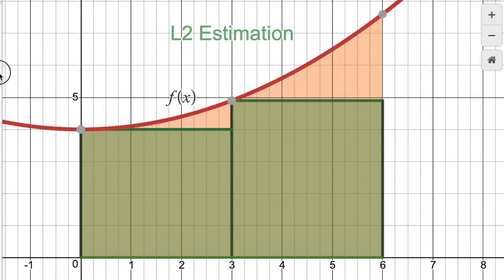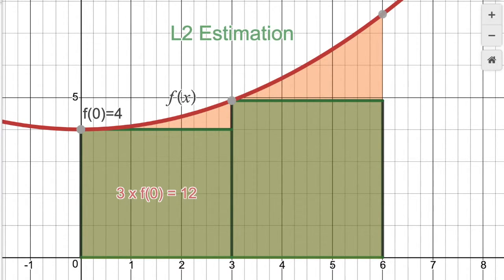So now let's put some numbers on our lower sum here. Actually, let's put the label on here. So this one here, right? So it's got a width, this area is 3 times f of 0 here. And f of 0, we saw when we click on this, is 4. So if we weren't just looking at the picture and we just had the function, we would plug in the left endpoint and that would be my height. So now I have width times height, which is 12. So this one is 12 square units.